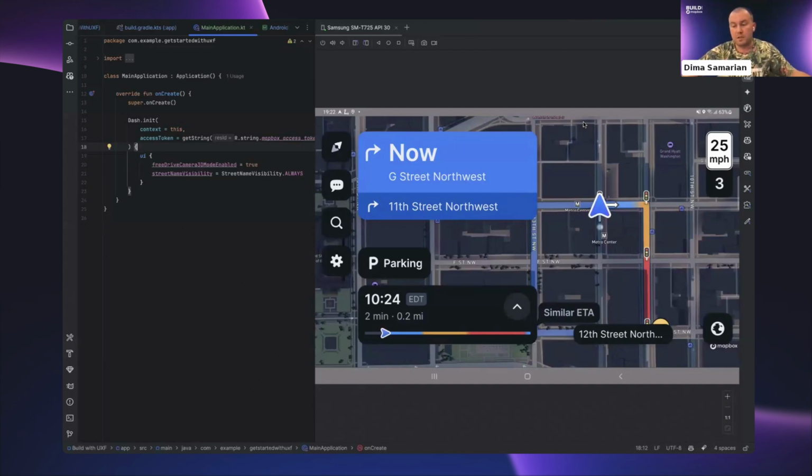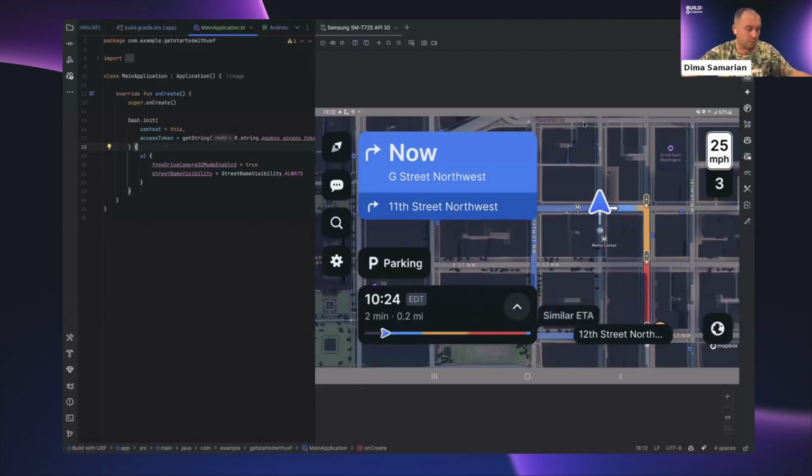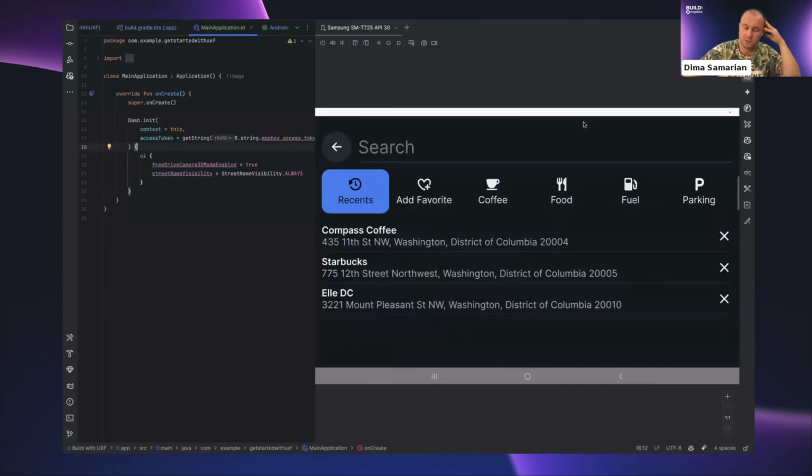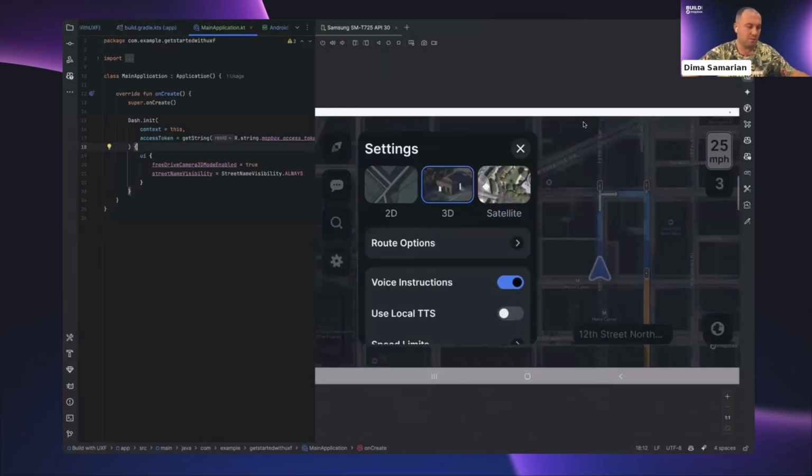Let's now explore the full search screen. The search button, the magnifier button, moved a bit, but it's still here. Drive north on 12th Street Northwest. Then turn right onto H Street Northwest. Let me turn off voice instructions.